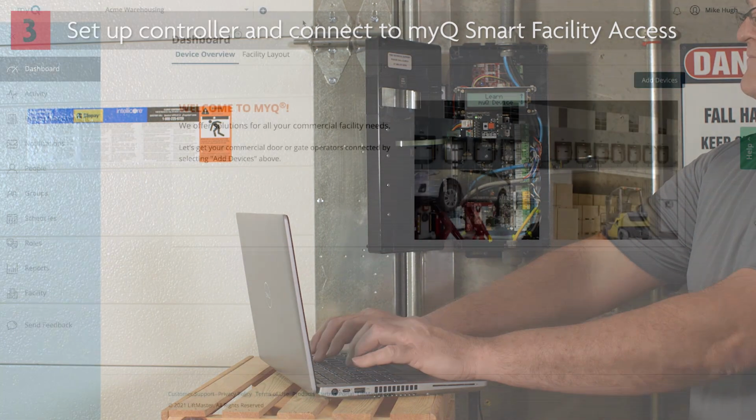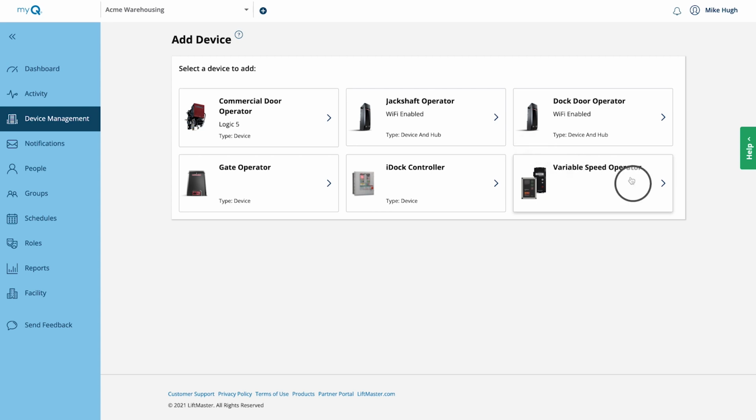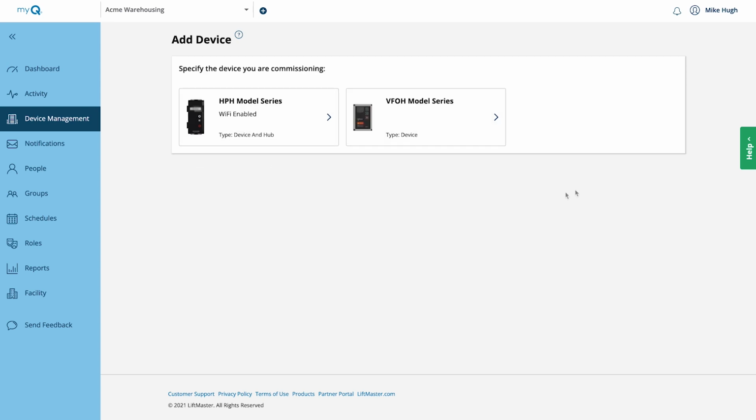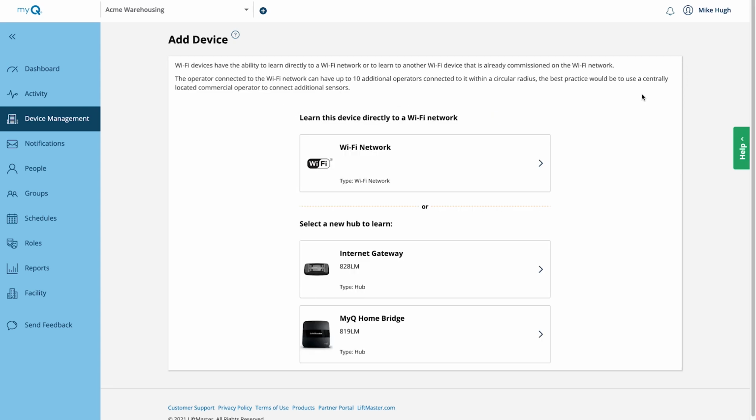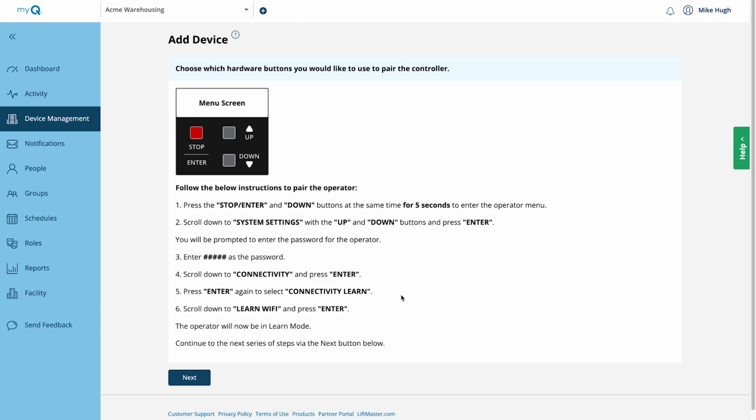Log in to account.myq.com. If you have access to more than one facility, click the drop-down menu to select the facility you want to update. Click Add Devices. Click Variable Speed Operator. Click HPH Model Series. This installation has a Wi-Fi network. We will click that. We've already gathered the needed information and we have access to the controller. Click Next. Follow the instructions on this screen.